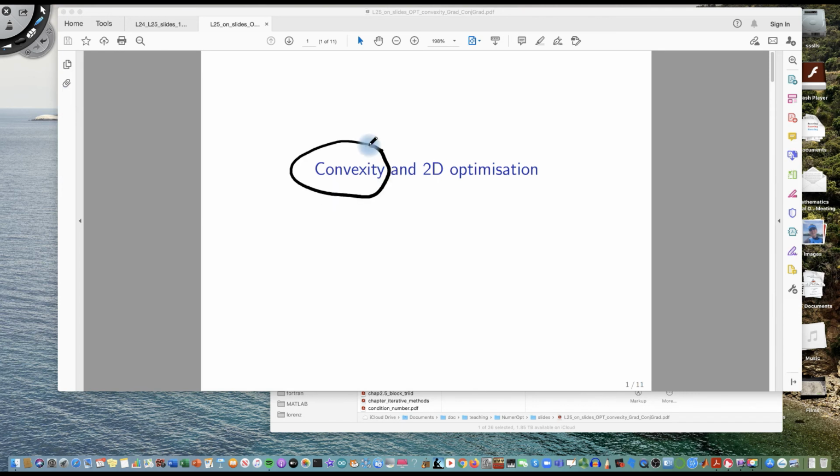Okay, and it's all to do with the shape. So a convex function in 2D is a parabola. This is convex, and if we can convince ourselves that a function is convex in multiple dimensions now, then we know that there's going to be a minimum, a global minimum at this point.